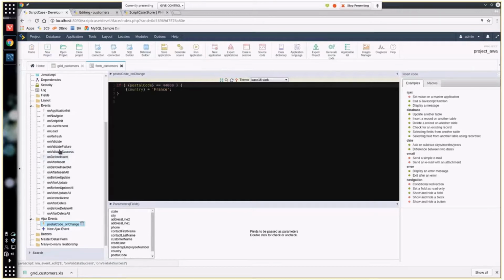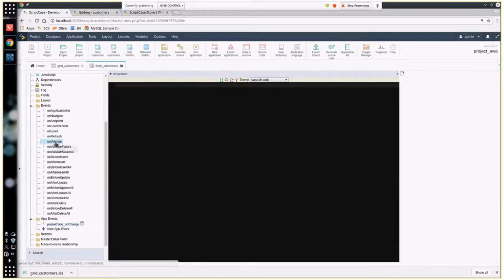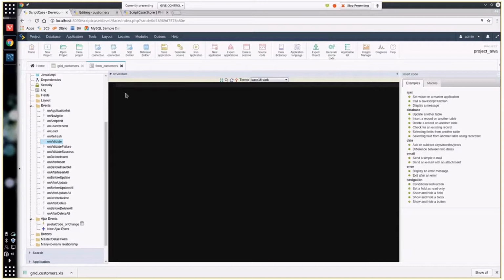So there are events to initialize the form, before SQL, before fields are loaded, when we are moving between forms. There are different ones when we are loading records. And before saving, we can validate the form and the data. We can say again, if the field credit limit is greater than 20,000, and if credit limit is greater than, let's say, an error.